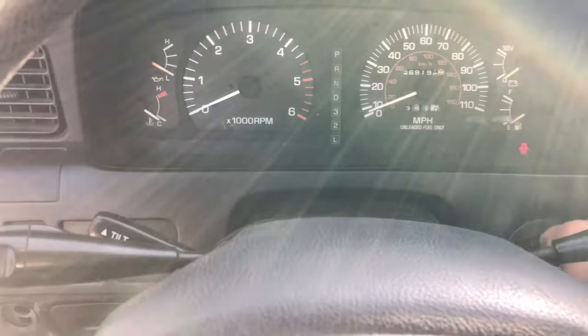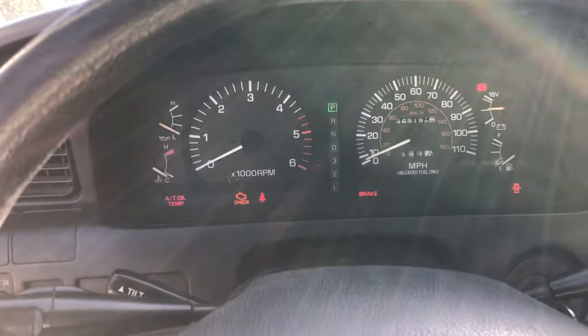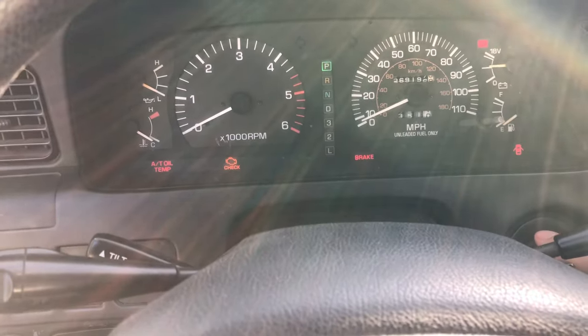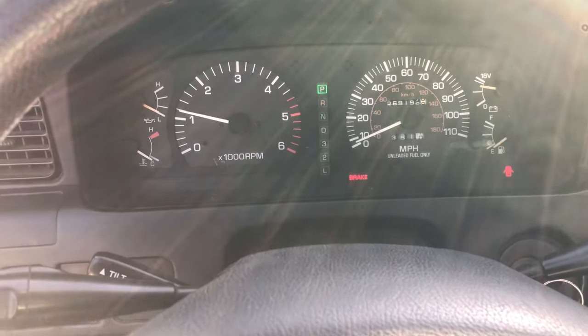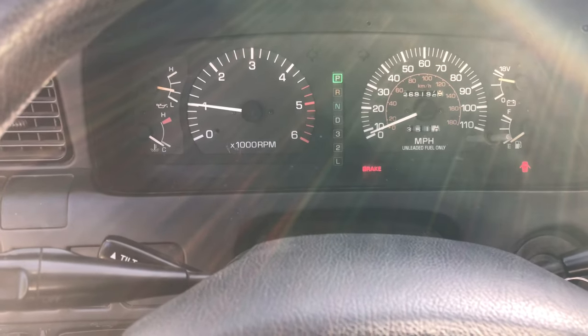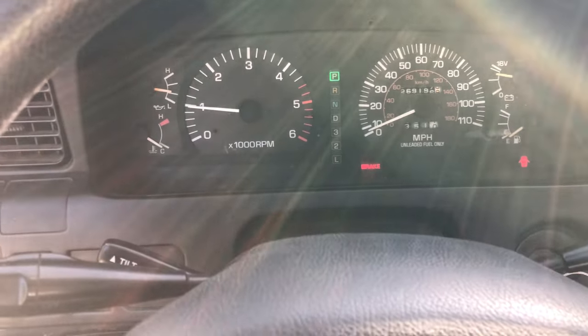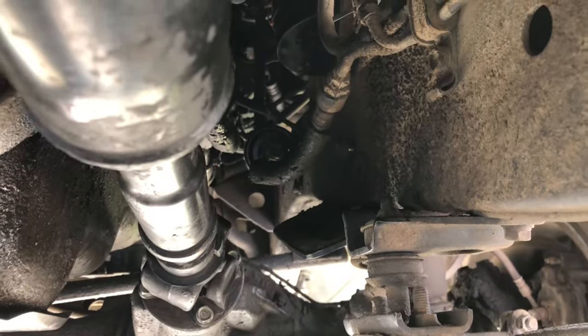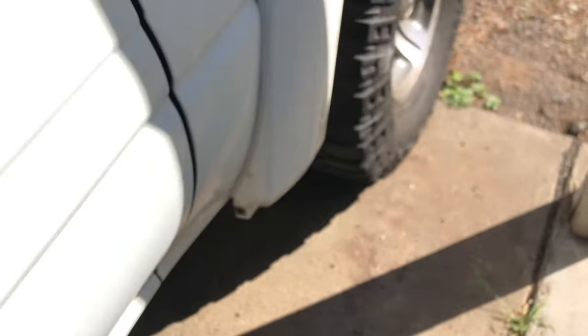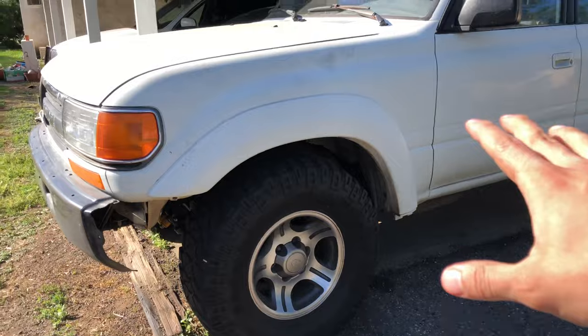Now it's time to start the car. Let's see how it cranks. It's going to take a couple of cranks to get it started, just because there was no fuel in the filter. There's no fuel at first, so it's just going to take a few cranks for the fuel pump to start pumping fuel. I'm going to get under the car and make sure there are no leaks. The last thing we want to do is check our work — we have the engine still running and we're just going to make sure there's no leaking. Leave it running for about five to ten minutes, rev it up a little bit. If you're noticing a leak, maybe you didn't tighten it right. Don't over-tighten it either, but make sure you put in those washers.